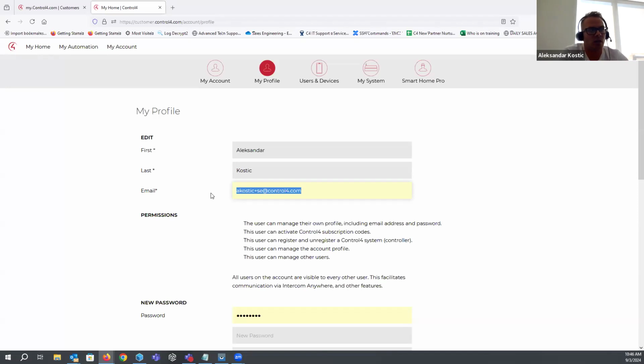We can keep the old account, just change the email address to the new customer, and it will work completely the same as before. Just have in mind, when you change the email of the end customer, that email always needs to be unique, which means it's not already registered somewhere in Control4, and it is free to have some other controller registered to it.